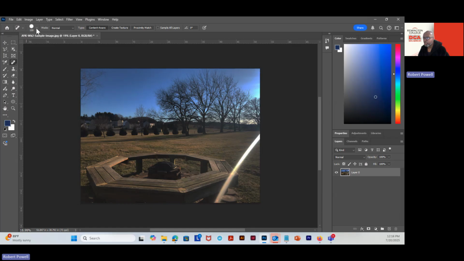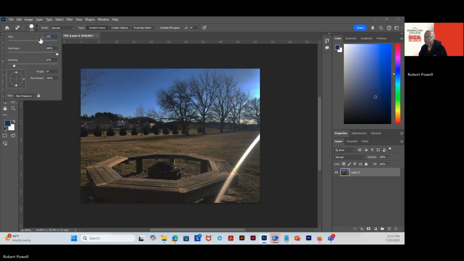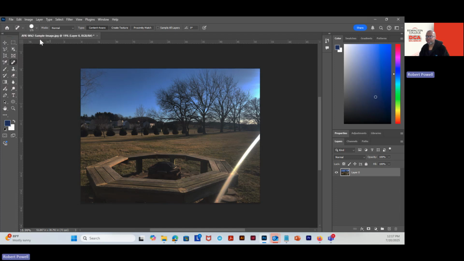So I want to make sure my tool is just a little bit thicker. So right now, the option for this tool is 150 pixels wide. We want to take the size of it up just a little bit. Let's take it up to like 175, I guess. You can either move this slider right here, or you can type it in, hit OK, and now I think that's the size I want. Now, the only thing you have to do in order to get this white line out of the way is just draw over it.